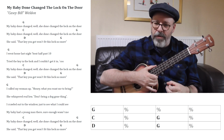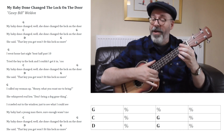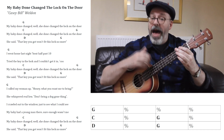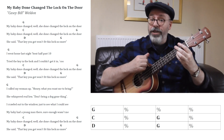Right, let's just sing through the first verse, and then I'll show you one more thing. I'll do it while we're playing. See if you can spot it, and I'll show you what it is afterwards. Here we go. Now don't forget, this starts with "my baby done," and then we come in on "changed," so you don't even need a count. My baby done changed.